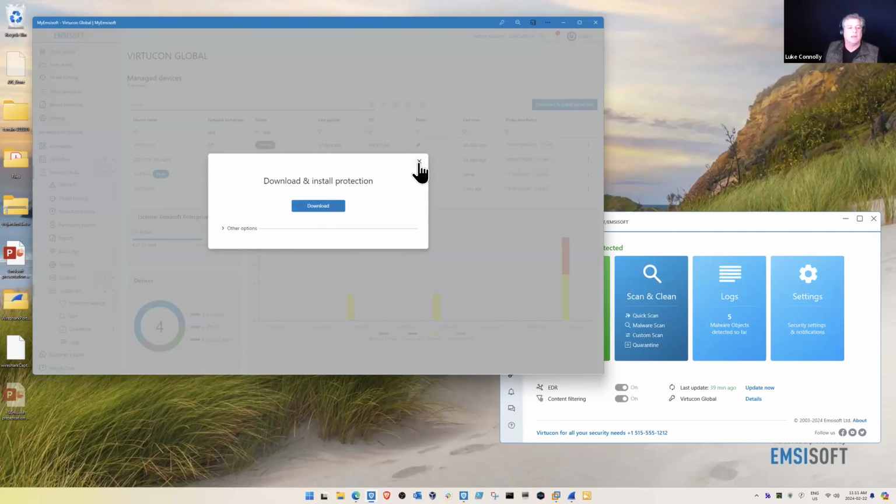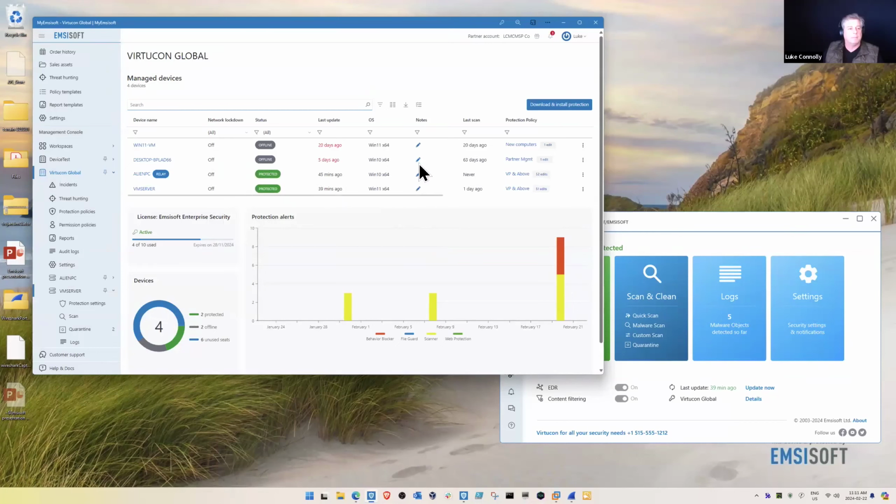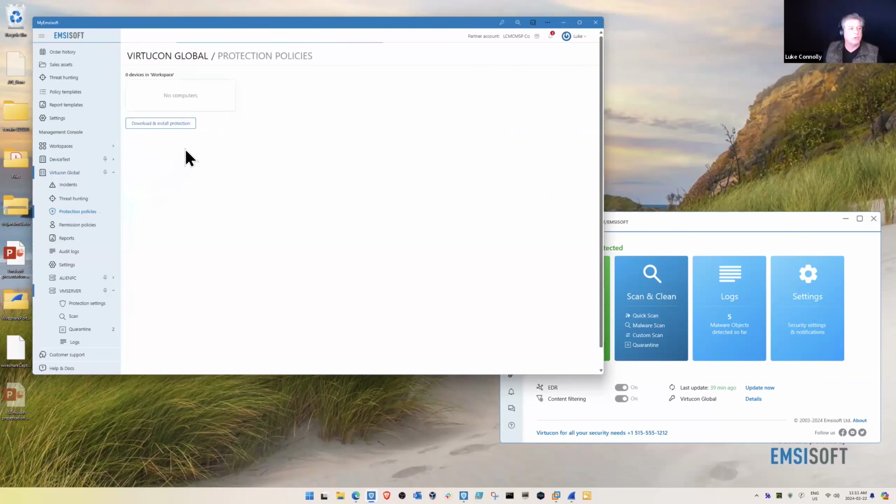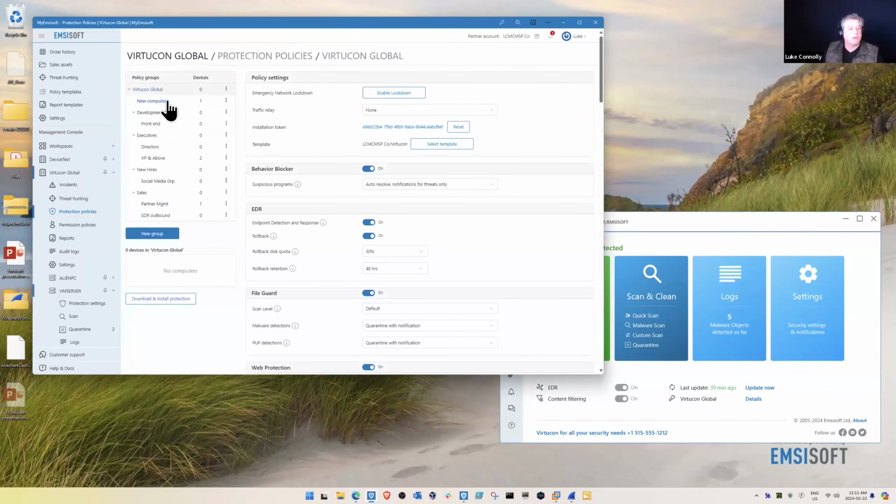So again, the default here will automatically add the users to the new computers group.